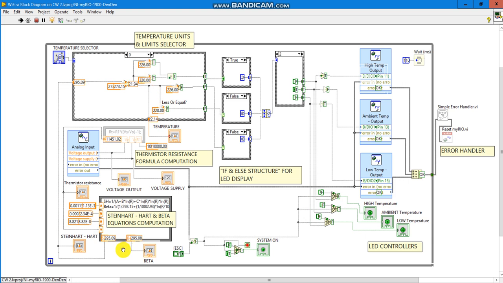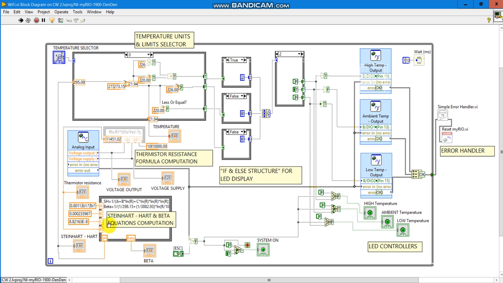I will be quickly going through that later. As you can see, there are inputs for this formula node, which are the coefficients that I calculated online. And after that, the temperature is sent.